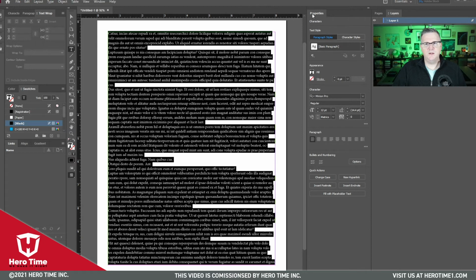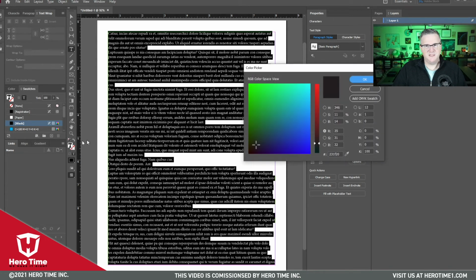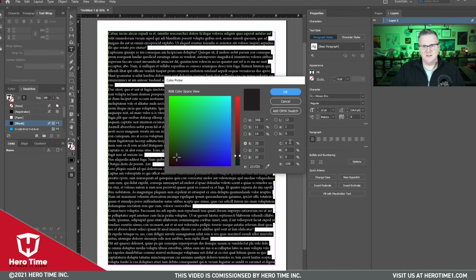Now over here in the appearance panel under properties or the character panel, we can also look over here. I kind of have mine set up on both sides, which can be a little confusing. Don't worry about that. Yours will look completely different. But down here in this toolbar, there's this fill. And if I double click that, you can see here, this corner is what we care about. This is the C, the M, the Y, and the K. For text, you just want to make sure that this always reads 100% black.